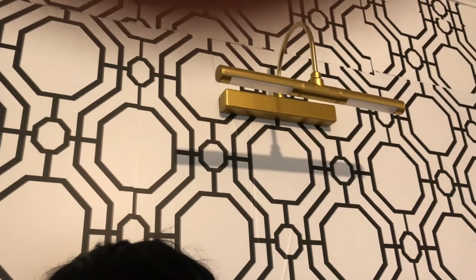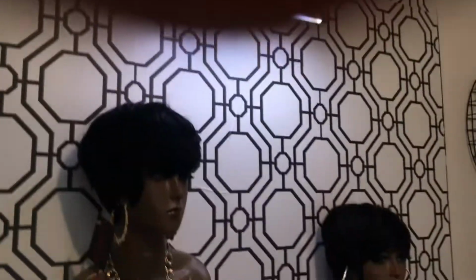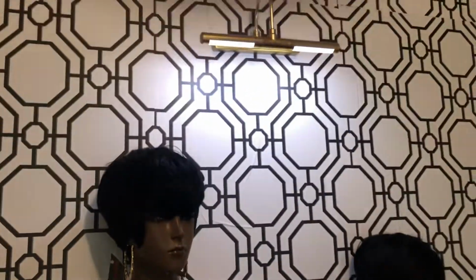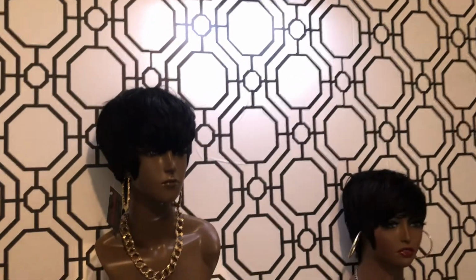The gadget from Amazon, I believe it was about $26 or something like that. But it comes with a little remote. You can turn it on. I love it, love it, love it. When I seen it, I said, that's perfect for my accent wall slash gallery wall, okay?